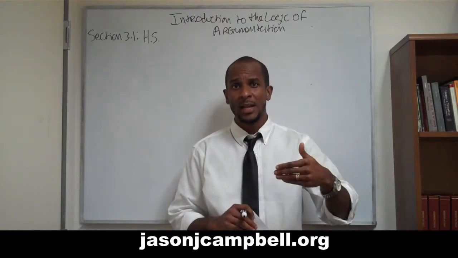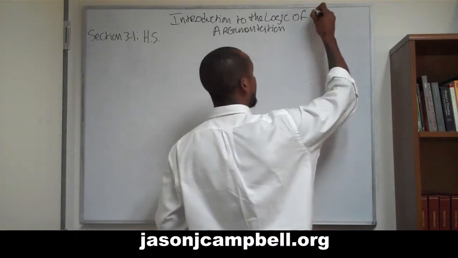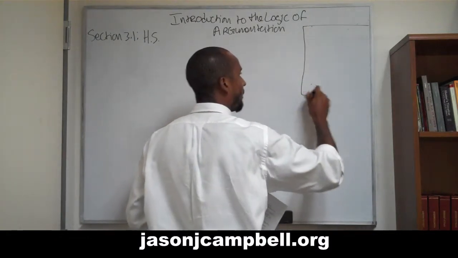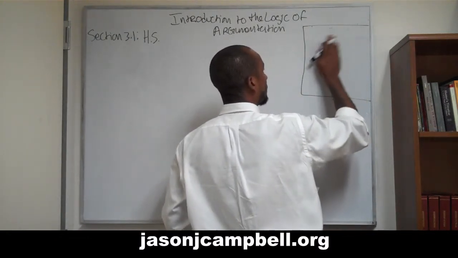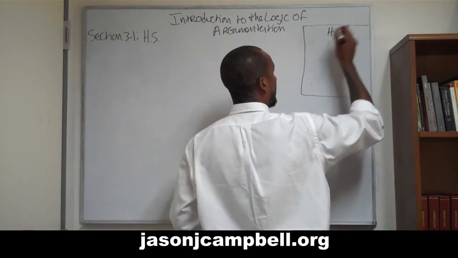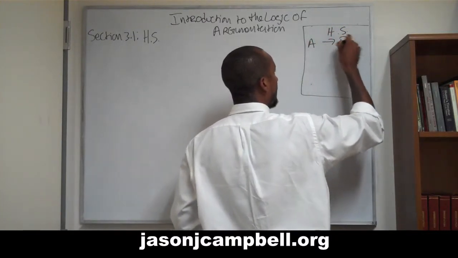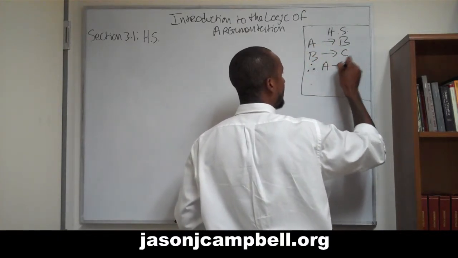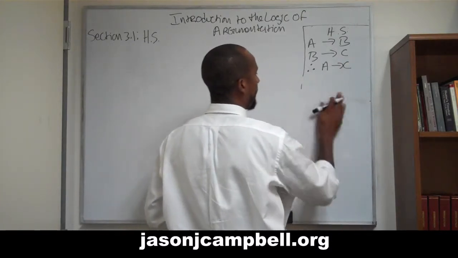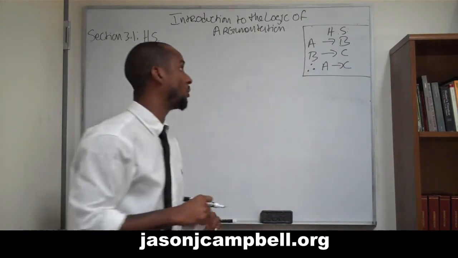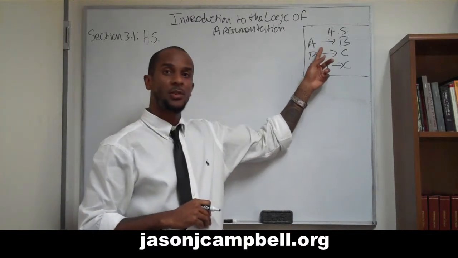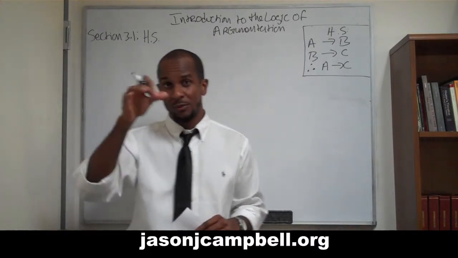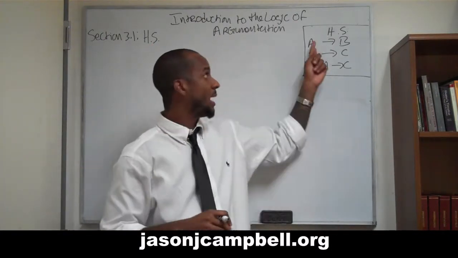So what I recognize is the form of hypothetical syllogism. I can actually write it over here. Hypothetical syllogism assumes the form: if A then B, if B then C, therefore if A then C. We recognize that, like modus tollens and modus ponens, for this first bit, if A then B, we need to have what we derived from modus tollens in the previous argument. We need to have it in this form.